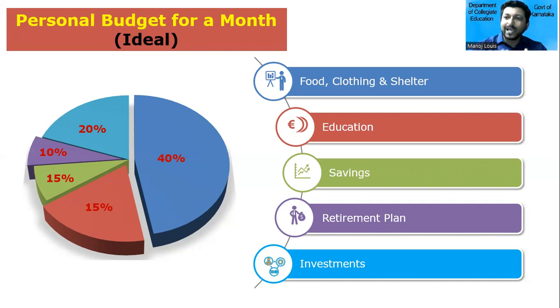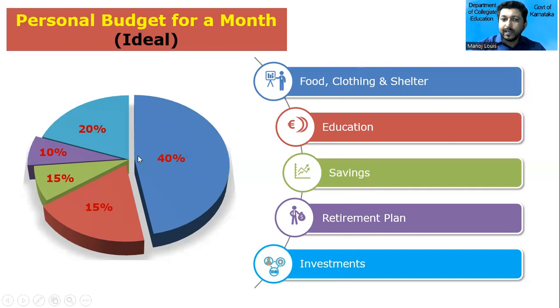So have a retirement plan in place at the earliest, from the day you start earning income. You may have to contribute in drops. Let's imagine you start working at the age of 23, and you're likely to retire at the age of 60 years. You have a good 37 years. A drop every day, every month for the coming 37 years will create a good corpus for you, and you can live comfortably post your retirement as well. And finally, a major part of your income should go in for investments. I'm segregating between savings and investments very, very clearly, so I don't include the concept of investments in savings.